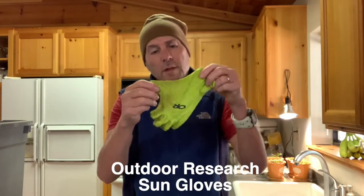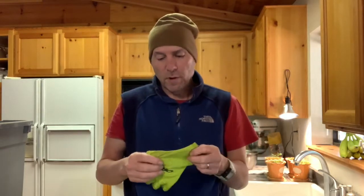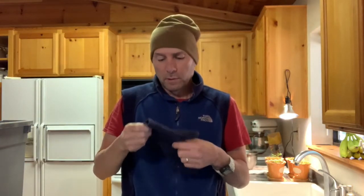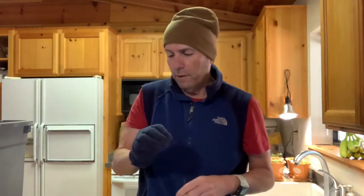So gloves - these are Outdoor Research sun gloves. I've worn these to death. These have about a thousand miles on them too - they wear forever. The back of your hand is always something that gets fried, and they give you some coverage if it's cold so your skin isn't exposed. When these aren't enough, what I've been trying lately is the Mont Bell - it's called the Chamois, I guess because it feels like a chamois, but it's also fleece. What's good about these is the palm is very nice and soft. When you're grabbing a pole it doesn't feel slick. They've got super nice little conductive thread and I've never had them fail. Works really good.